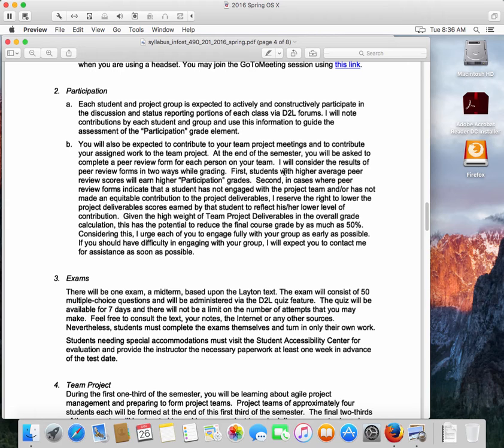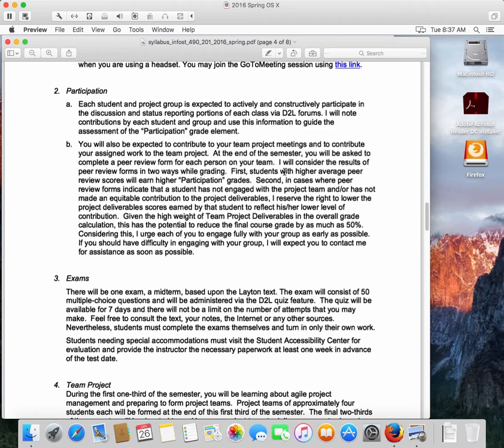One of the things that we do in order to measure what kind of participation each of you has had in your project team is, at the end of the course, we do evaluations. I ask each of you to evaluate your own participation and those of the peers who are on your team. And it's not a beauty contest, as I like to say. What I'm looking for is this: most people are just going to do a good, solid job. They're going to do their job, and you'll give them a rating that reflects that.